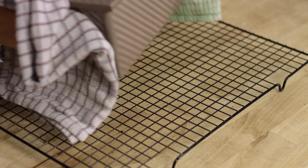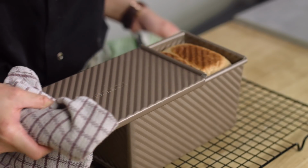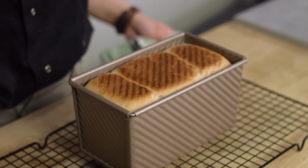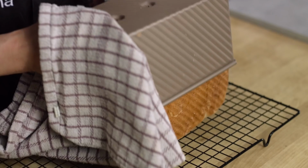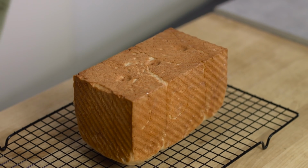So my Hokkaido milk bread has been baking for around 25 minutes. I know it's done because when I take the lid off, it's a beautiful golden brown color on the inside. I'm going to carefully flip it out onto the wire rack, and that's going to need to fully cool, depending on the temperature of your room, maybe about an hour or two.